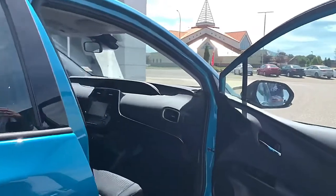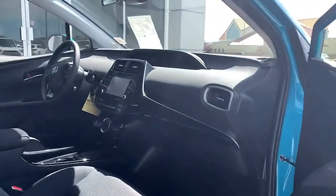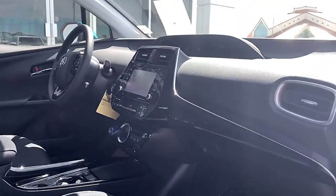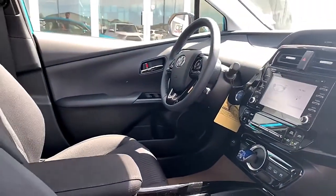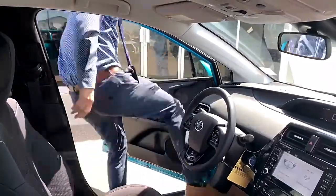Coming into the front interior, Toyota has done a phenomenal job with the sophisticated interior — piano blacked-out grille and soft-touch materials everywhere. Inside the 2020 Prius Prime, this car really comes to life with safety features and tech features like Apple CarPlay. You can transfer your navigation onto the screen, play your music through it, and all that kind of fun stuff. We'll go over more of that when you come into the dealership.